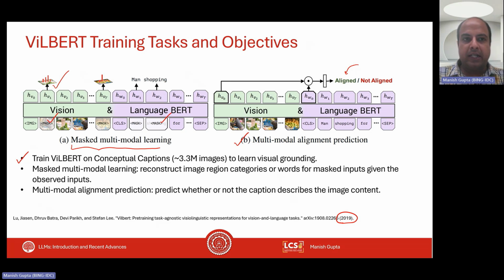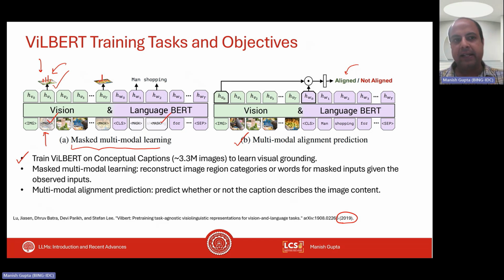But what you could do, or rather what ViLBERT does, is to generate a distribution over a set of class labels. Because you're using Faster R-CNN, you know what particular object the image piece at this position indicates. And then the objective is such that the ViLBERT model is motivated to learn the right distribution over those objects at the output at the same position.